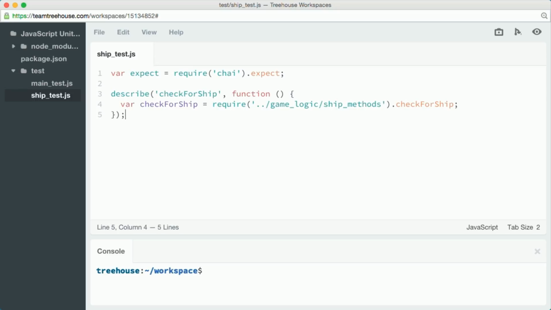So I'm making an educated guess that we'll want a special directory named GameLogic to contain all of our GameLogic functions, and that will keep all the ship-centered functions in a file of their own. So what should check for ship actually do? Well, we'll probably give it a coordinate. If there's no ship there, I think it should probably just return false. We might change that later if our functions work differently than we expect. Maybe in the end, we need it to return more information than just false. But for now, that makes sense, so we'll start there.